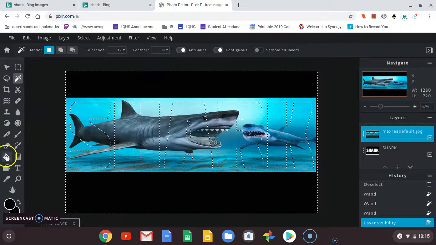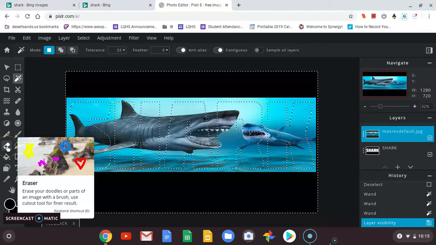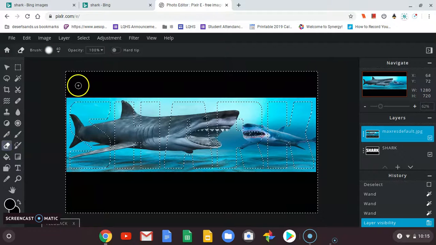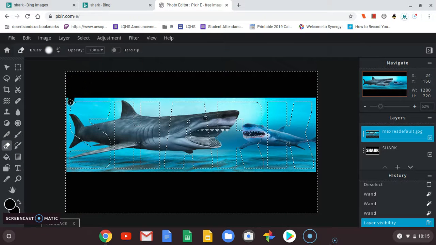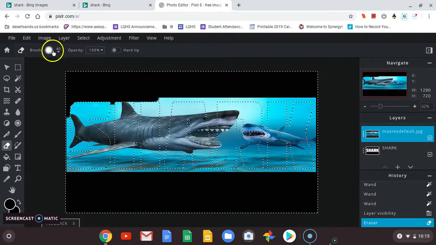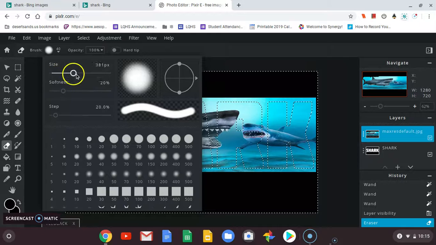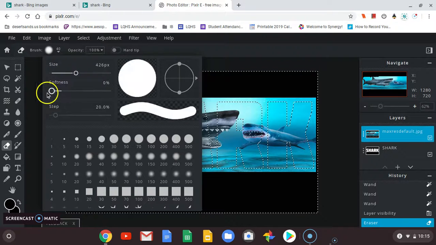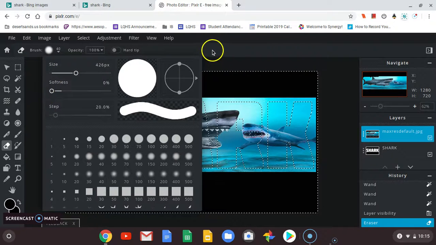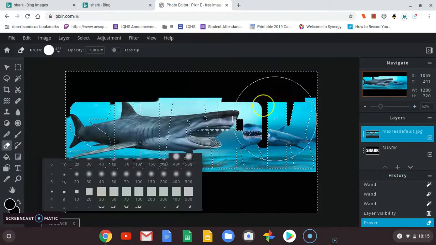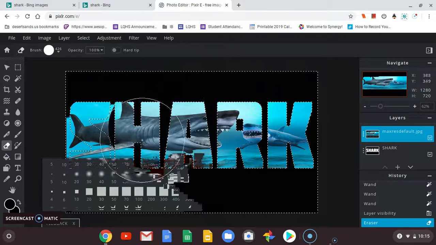And I'm going to click on the eraser tool and start erasing the image. Now I'm using a very small brush size, so I want to adjust that. I'm going to go up here, make it a little bit bigger, and decrease the softness of it because we don't need that. And there we go, like that.